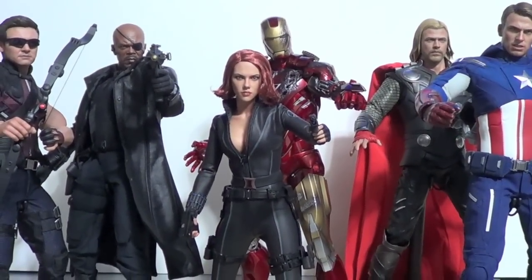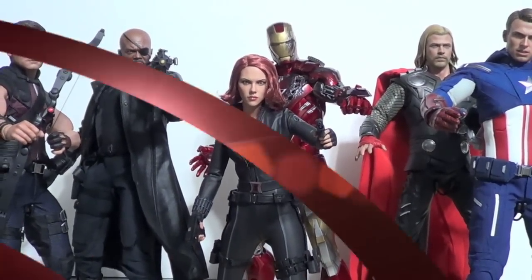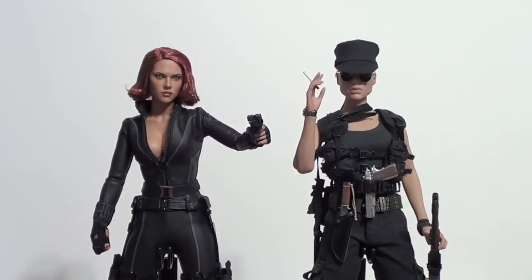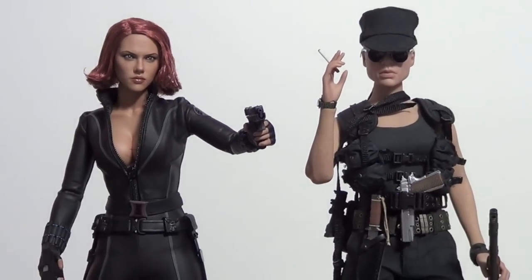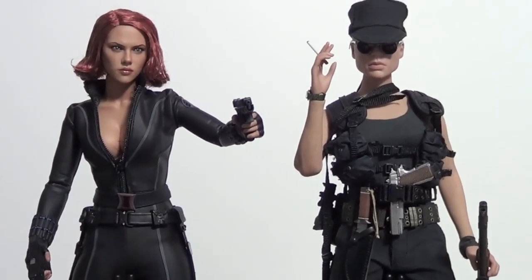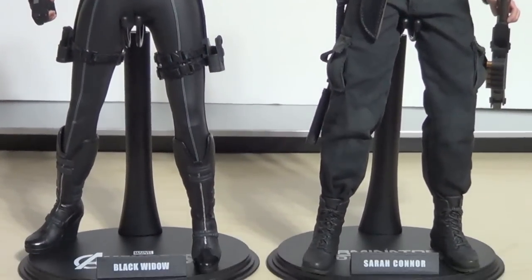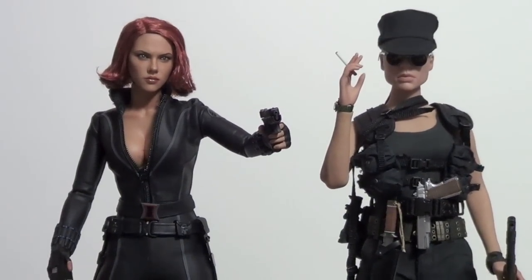Give me a second and I'll grab Sarah Connor to put the other female figure next to her. Alright, so I put up another female figure, Sarah Connor, which, love my Terminators. So if you have her, you get pretty much an idea. Pretty much the same thing, just different head, and the arms look like the same thickness, and that's pretty much it. Obviously the chest, but they're both on the stands. And they look pretty much the same exact height to me.